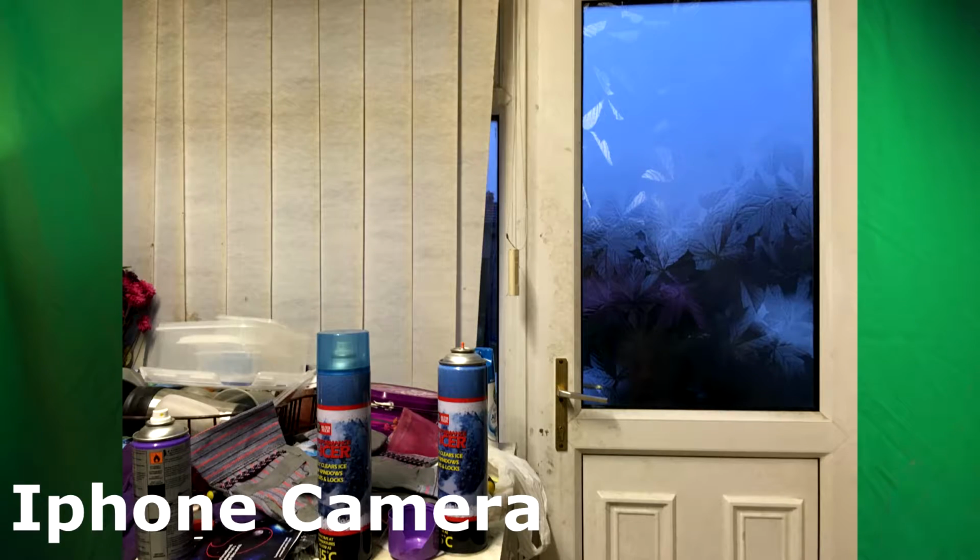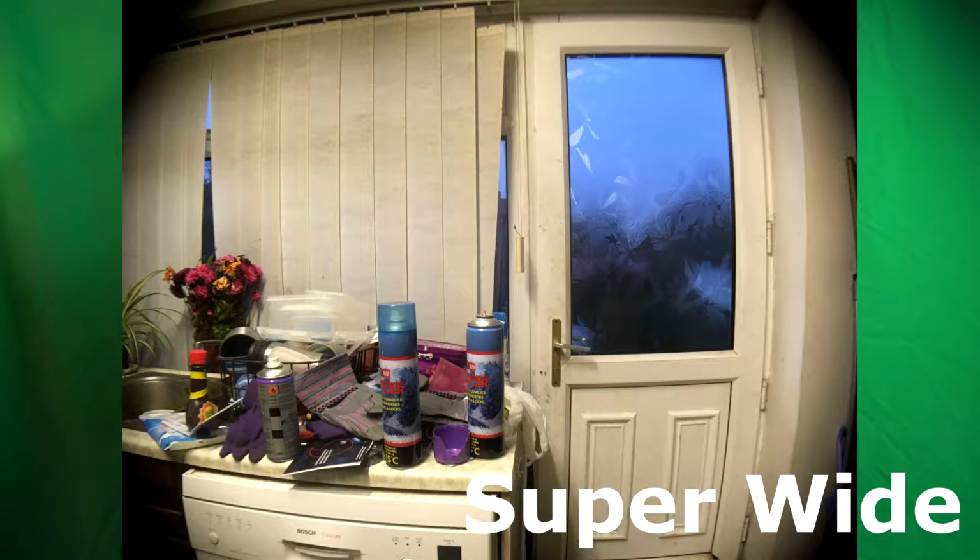Now this wide angle lens is definitely good for you people out there, and I know there's a lot of them on YouTube that vlog on their phones, so you can get a proper good wide angle on your phone. I outroed my vlog with one of these last night, and it was, I'm not even joking, super wide. I took two photos with it. I took one of the back door and the sink in my kitchen with the normal iPhone camera. Then I put the wide angle lens on, took the same photo from the same angle, and it was a whole lot wider. You could see a lot more.